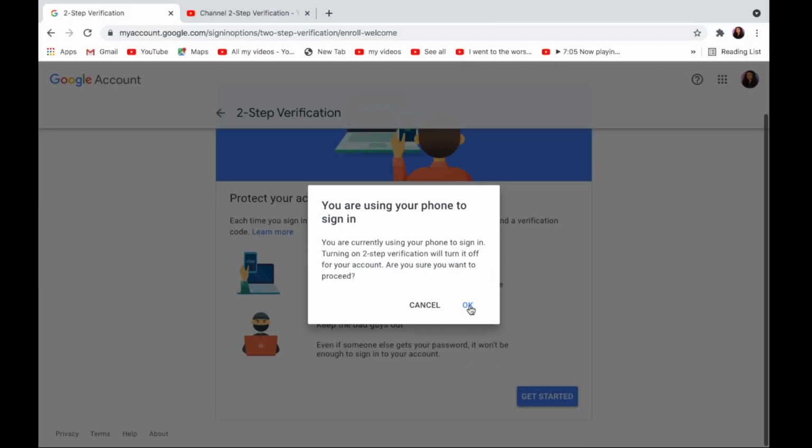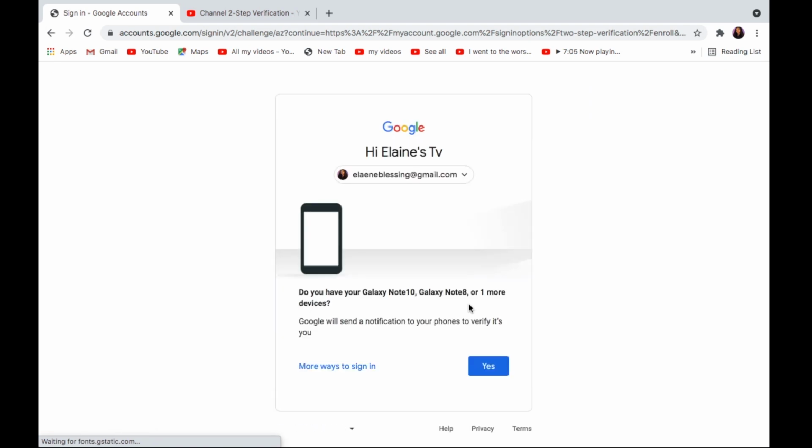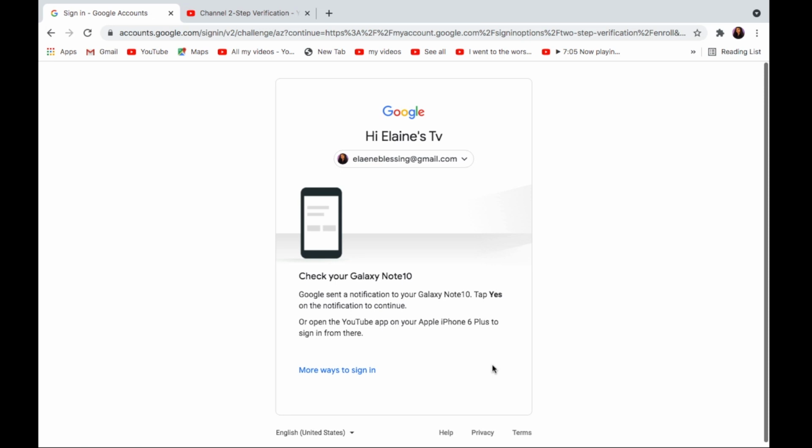Then it's going to prompt you to confirm if you're the one signing in. It's asking me if I have my Galaxy Note 10, Galaxy Note 8, and one more device, because these are all the devices I used in logging in. I'm going to click yes because I have them.